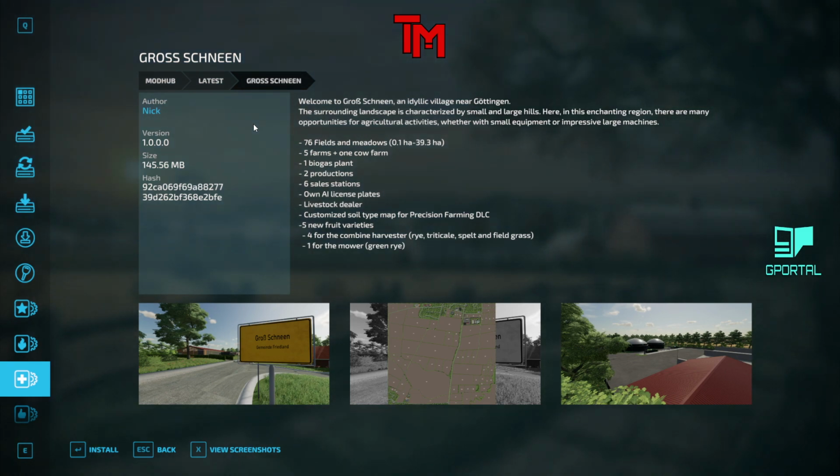76 fields and meadows from 0.1 hectare. Oof. 39.3 hectare. 5 farms plus 1 cow farm. Biogas, 2 production, 6 sales. AI license plates. Livestock dealer. Soil type map for precision farming, which is good.